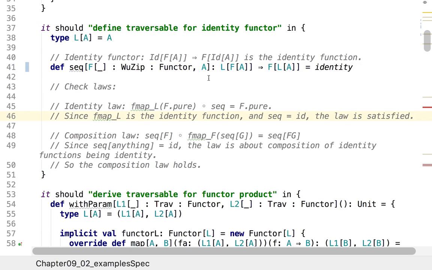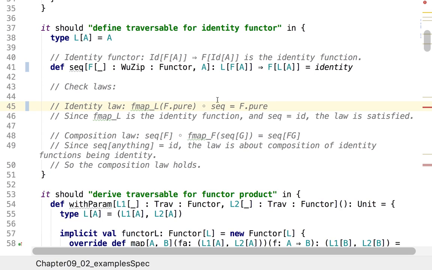In order to underscore the fact that it's just the identity function. Now, let's check the laws. The identity law, which is this. Now, if fmap is the identity function, sequence is the identity function.